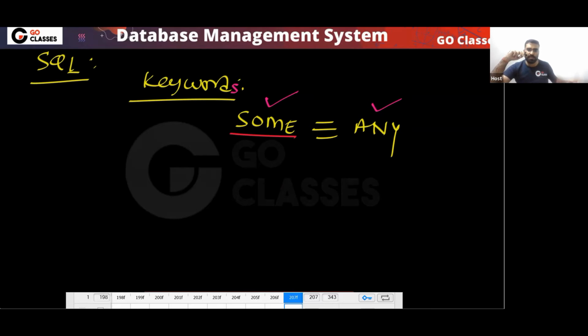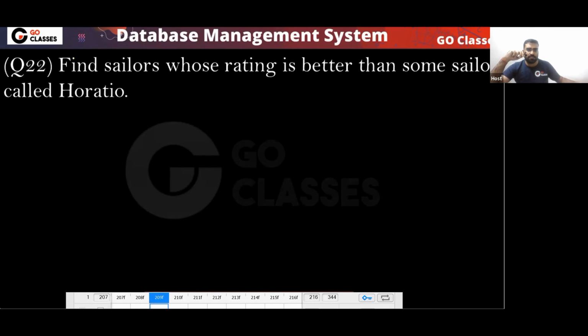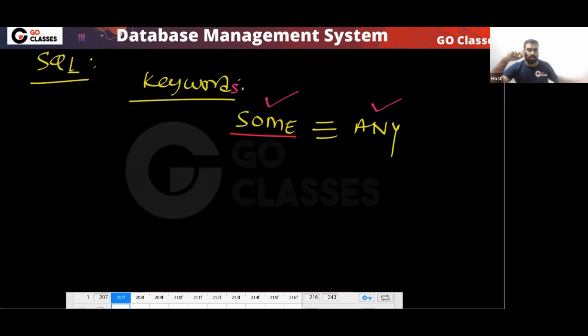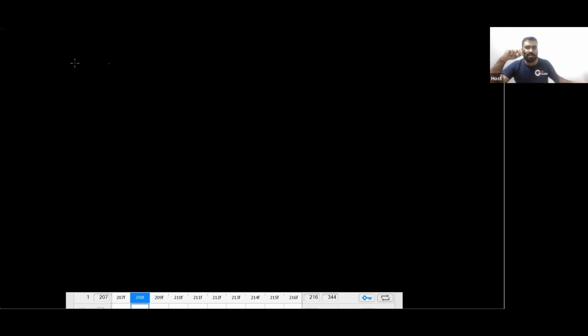So very simple. In which situation, what is the syntax of ANY? This is the syntax of ALL.